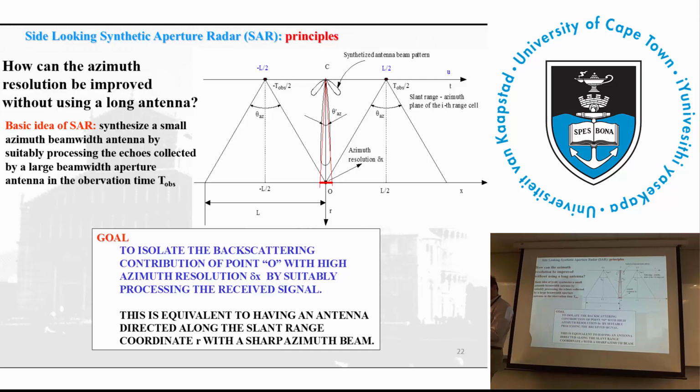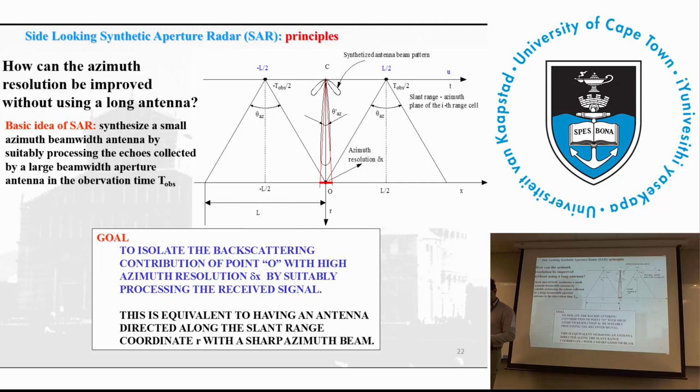So what I'm thinking of now is some sort of trajectory here. This could be the trajectory of an aircraft, of a satellite, but also of something on the ground. I could mount an antenna on a car roof and move it. It doesn't matter. I don't want to depend on a particular platform here. I'm just saying that this antenna is carried by some platform and is moving along a rectilinear trajectory. This trajectory here is parallel to this one, so the antenna is moving along the azimuth direction.